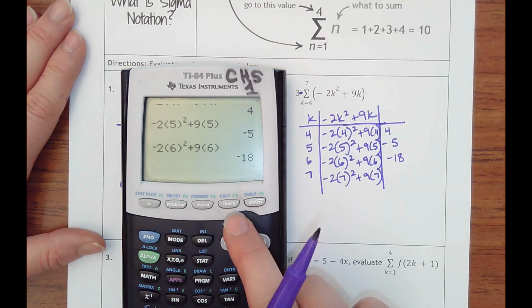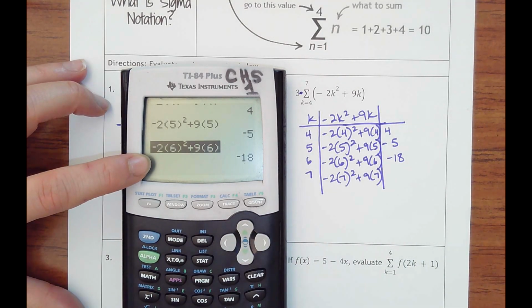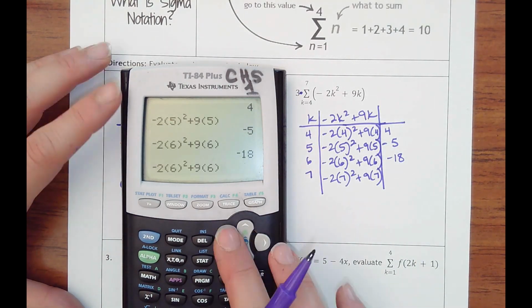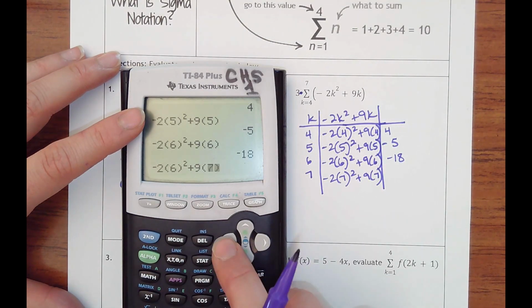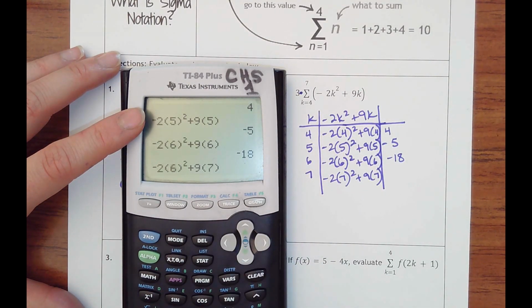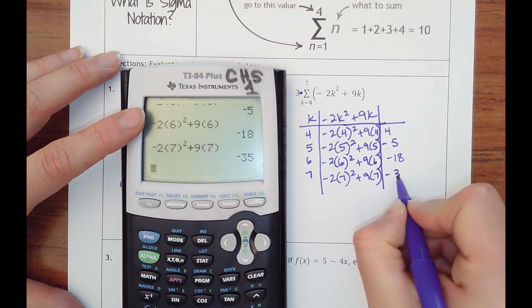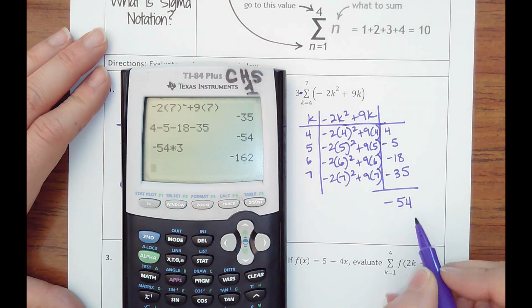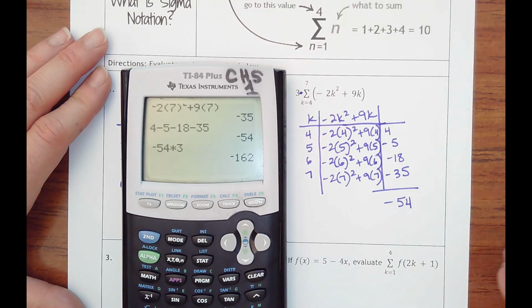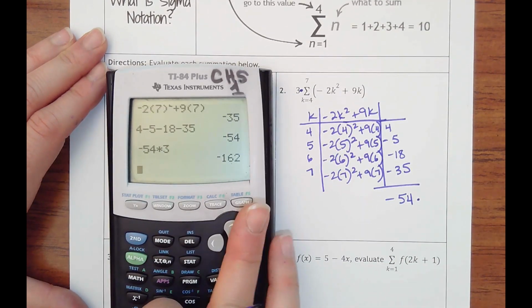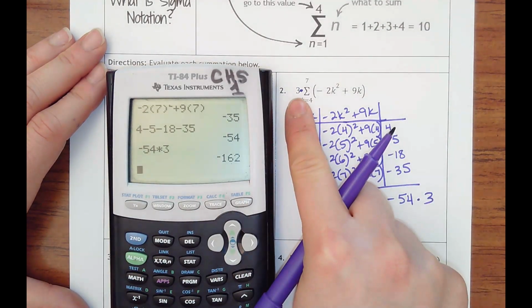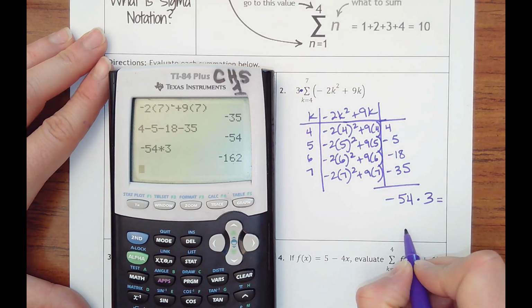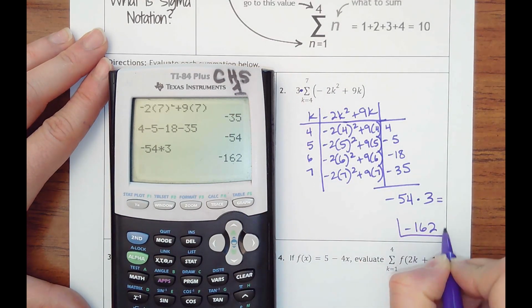I just wanted to show you again that you can type it in one time and then hover back over and hit enter, and it'll copy it, and then I just go back over and change the numbers that I need. I'm getting that to total negative 54, and it's okay on this one to get negatives. And then we're taking it times the 3 that was in front, and that should get a total of negative 162.